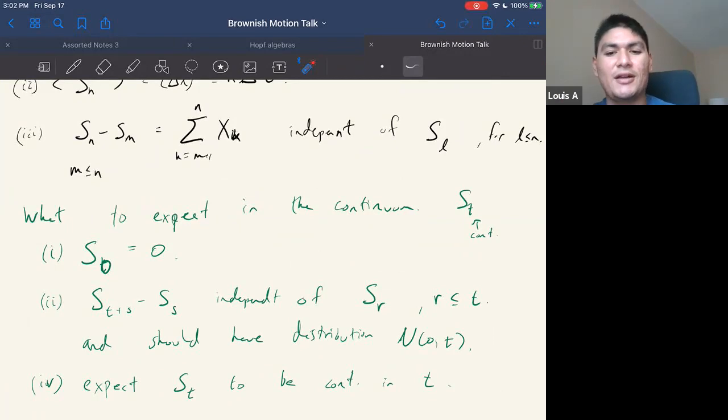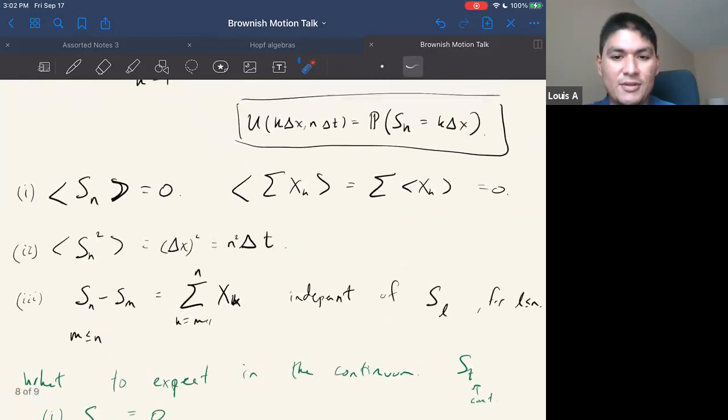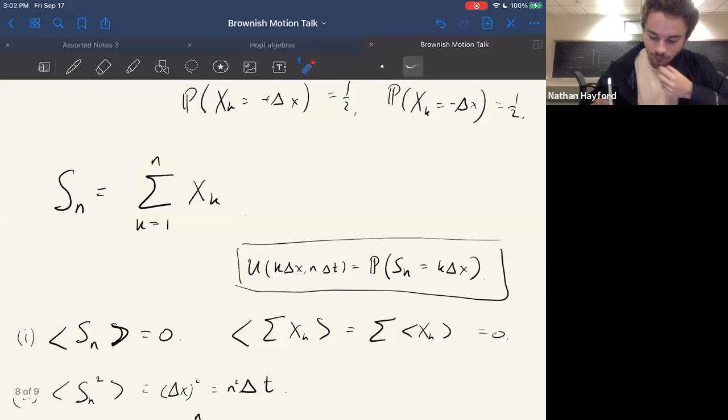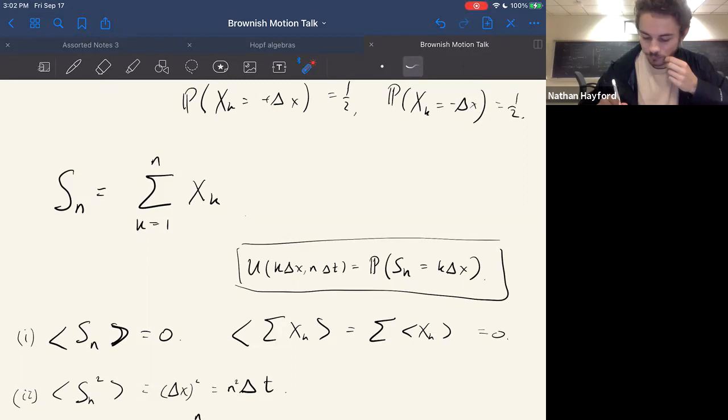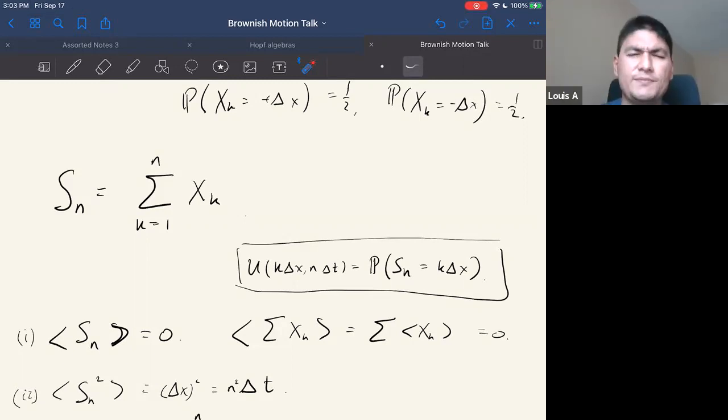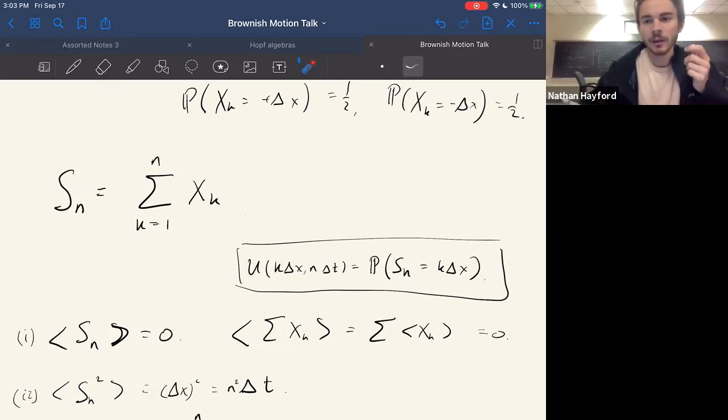Cool talk. Can you scroll up a little bit? That formula right there, u of k delta x. So you have the probability of Sn equals k delta x, and the X_k are all Bernoulli variables, yeah? You computed this using this shift operator argument, but that's just the binomial distribution. So why, at least in one dimension, couldn't you just use a direct combinatorics argument? No, sure, you definitely could. And in d dimensions, you can too. It's just, for one reason, an interesting way to compute things. And two, it allows you to impose more interesting boundary conditions and still answer similar questions in cases where the combinatorics might be harder.